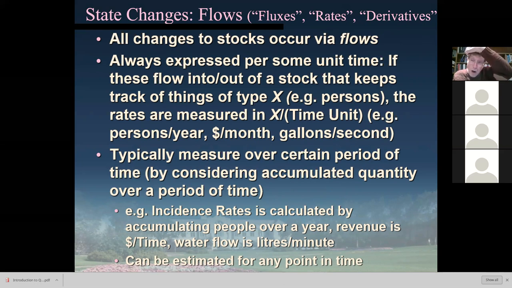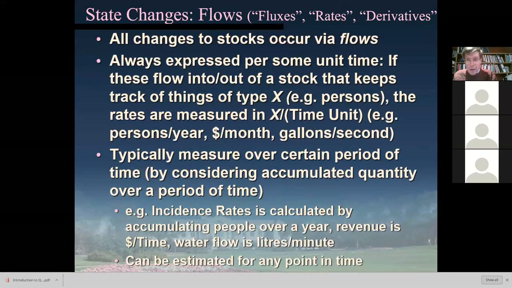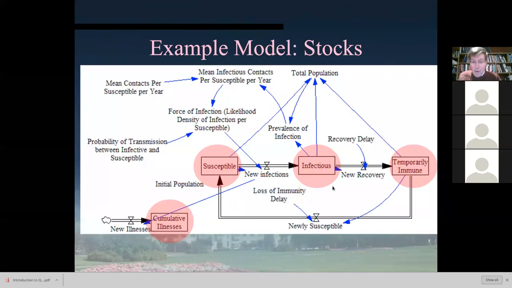And flows are a somewhat more subtle, a somewhat more textured quantity than stocks. They're the two building blocks, but these are the verbs. The stocks are the nouns, okay? And verbs can be more, often more varied and more evocative in their terms. So one thing about flows that makes them perhaps a little bit tricky for students to reason about initially is, you know, if we have a flow, let's say the number of new infections.